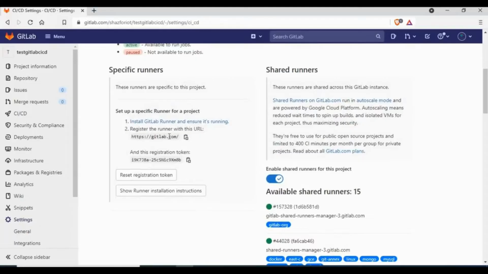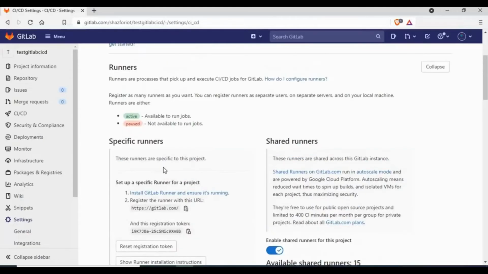But we will be seeing how to make use of the specific runner also in the upcoming tutorial. We'll add our own Docker runners. We'll also add our runners to run Maven builds, or Windows runners for running PowerShell scripts. All those things we will see. But this is a beginner tutorial, so I want to keep it with the shared runner. Now I'll go to the project.